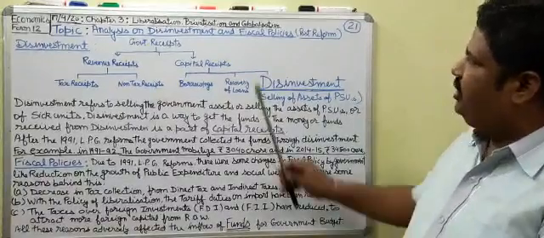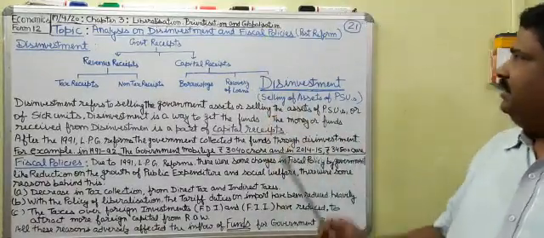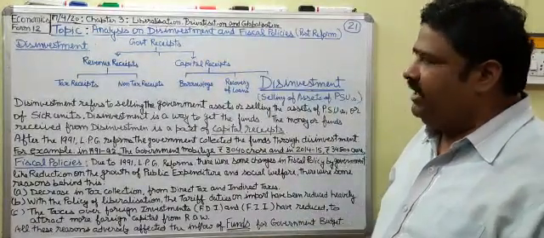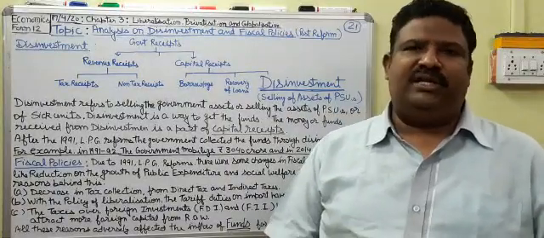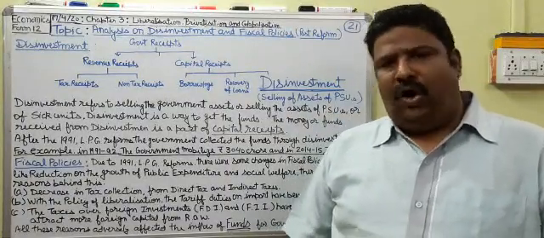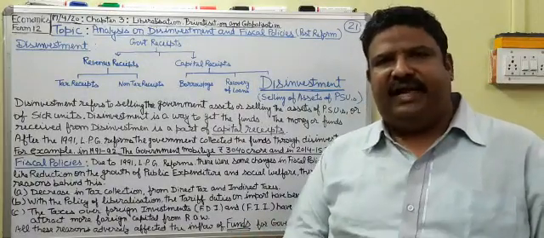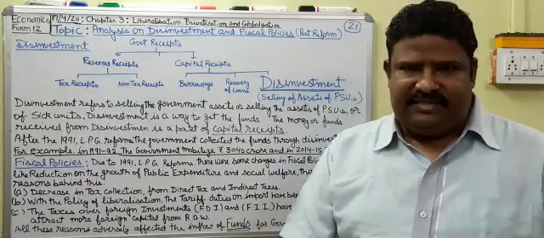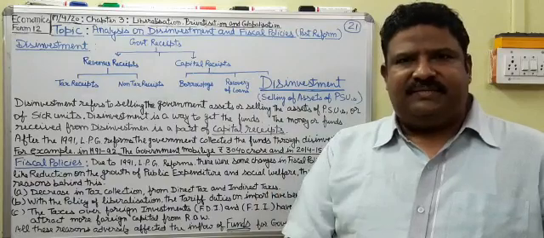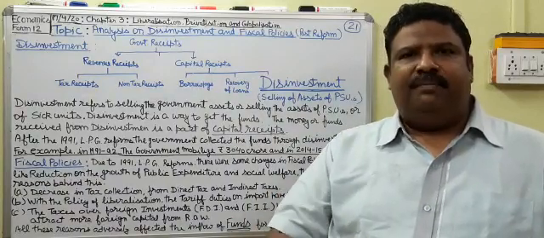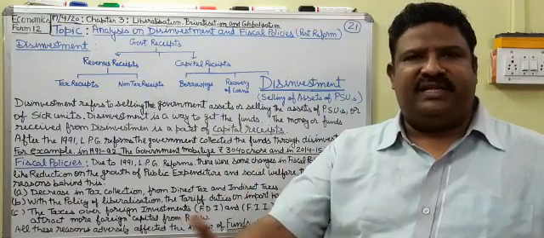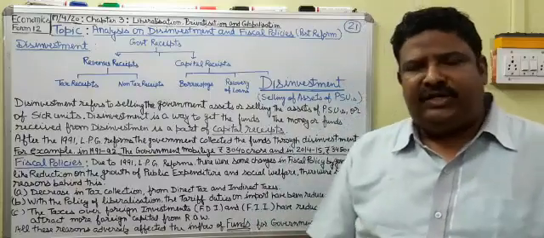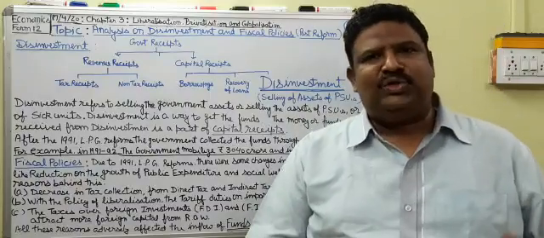Now the second is fiscal policy. Fiscal policy is nothing but the budgetary policy or the government budget. The government receives money or funds and spends it on different fields or areas like defense, health and education, public sector undertakings, social services, and infrastructure development. But the important thing is that there should be enough funds with the government to spend.